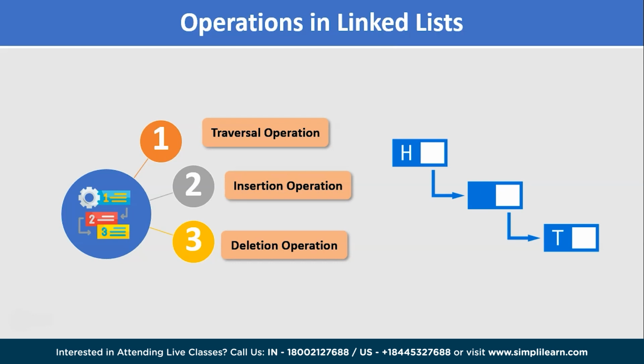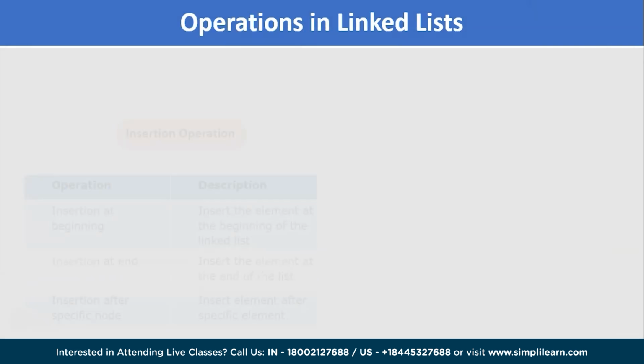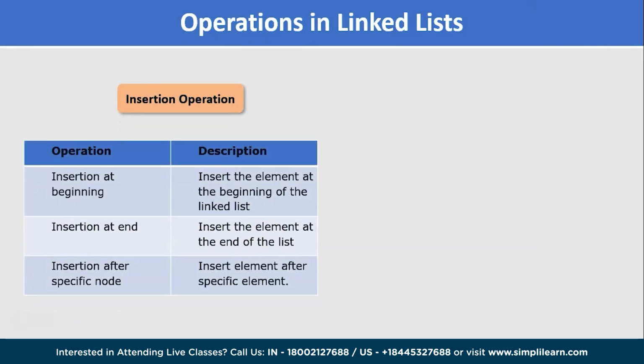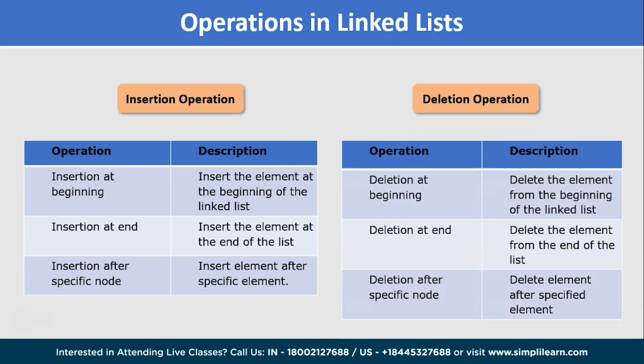And we have other operations like insertion and deletion, wherein we can have different types of insertion and deletion operations. So insertion can be done at the beginning, wherein we insert a new element at the beginning of a linked list, and we can even insert a new element at the end, and we can even insert a specific node in between of a linked list. And similarly, we can perform similar deletion operations at the beginning, at the end, and even at a specific node. So let us now directly jump into Visual Studio Code, and let us try to understand how linked list works with some examples and its syntax.